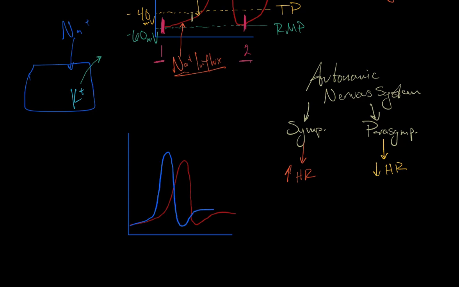much more quickly, right? So notice here in the blue, we reached our threshold, right? So maybe we say our threshold is somewhere around here. We reached our threshold a little bit faster with the blue graph, so under sympathetic innervation, than we did with the red, which is maybe no sympathetic, under normal no sympathetic activity, right?